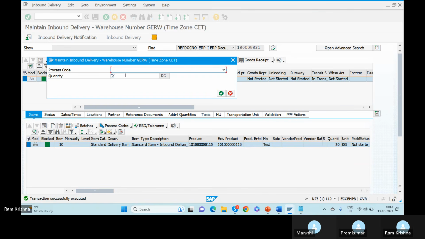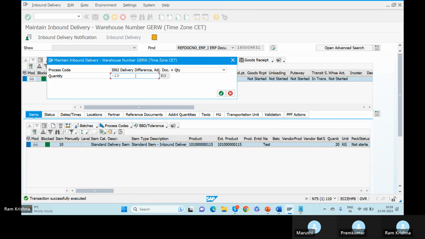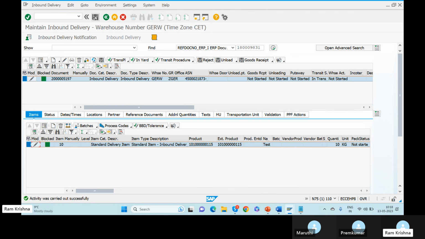Instead of using I001, I want to use I002. Delivery difference plus adjust document plus quantity. If I do minus 10 exactly, then enter and save it.